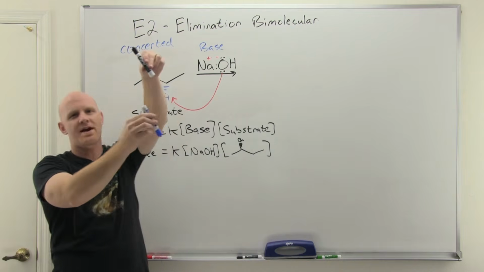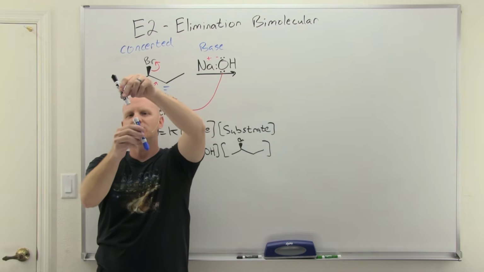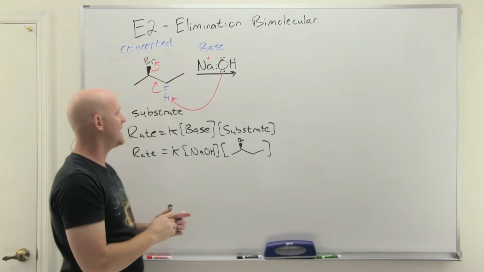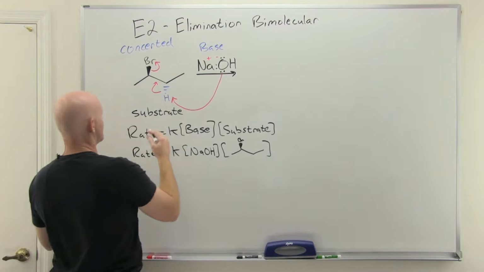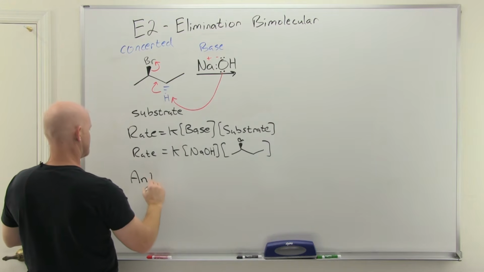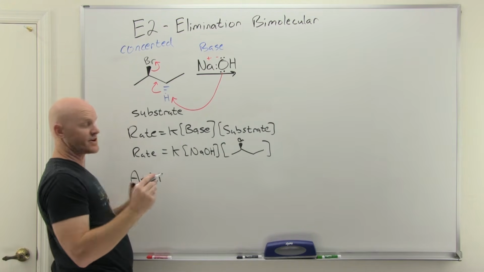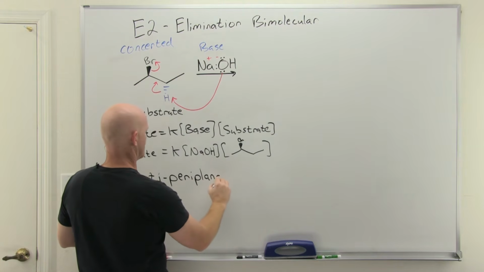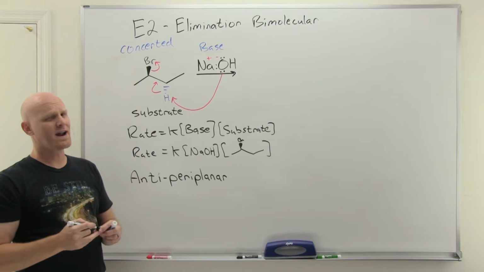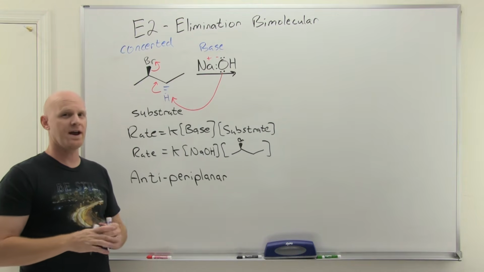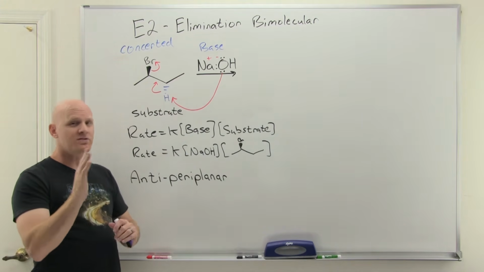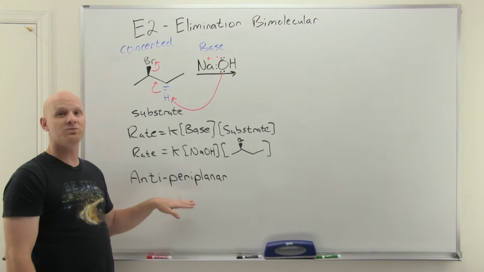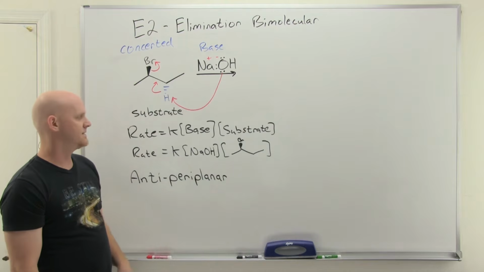And if you look at where they are relative to each other, they're pointing 180 degrees apart. And it turns out they have to point 180 degrees apart. When they do, we refer to that as being, technically it means anti-coplanar, but the word I'm going to write here is antiperiplanar. And it turns out it doesn't have to be exactly 180. It has to be just really, really close to 180, so 180 degrees plus or minus a couple of degrees. That's what antiperiplanar means. It doesn't mean exactly 180, but it means really close to 180. It gives you a little leeway.